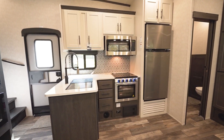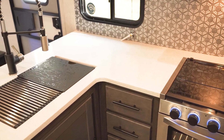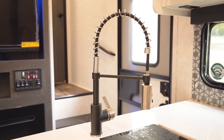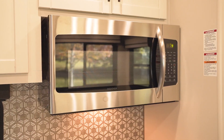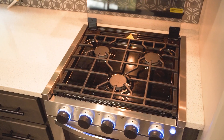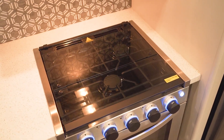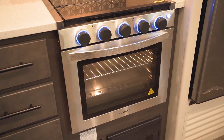When we step into the kitchen, notice that everything here is solid surface countertops. We have sink covers to help extend that, and a nice high-rise faucet for washing out those pots and pans. A big Insignia microwave up high, and then we've got a three-burner stove with a glass cooktop to cover it up and allow for more prep space, and a decent-size oven down below.